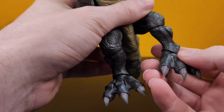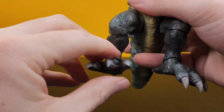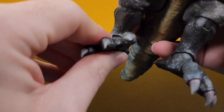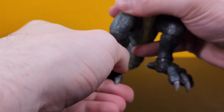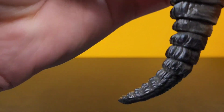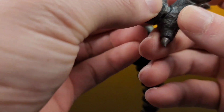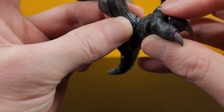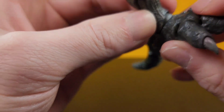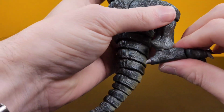For the feet, I'll show you with this one. Gotta find where the hinge is. So right now I have the hinge set for ankle pivot, so the pivot will go that much in and that much out, which is really nice. But then you have to do the same thing as with the wrist and orient the joint for forward and backwards motion. I'm just bringing it around, pinching the leg, and now I think it's oriented. Yeah, all right, now it's oriented right. So for forward motion, it can go that much forward and that much down.